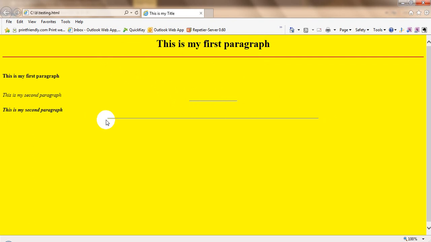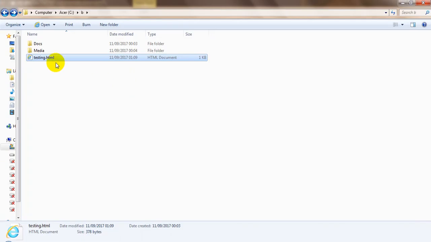Okay, and then we had another horizontal rule of, well, I think it was 75%, or was it 50% over here. Alright, so obviously if this was 150 and we made it about 500, it was a lot longer than this little line. Okay, let's change back to text document and just view the coding yet again.